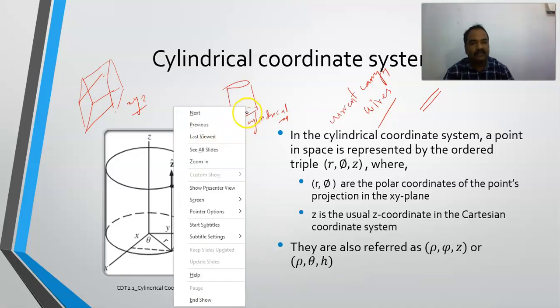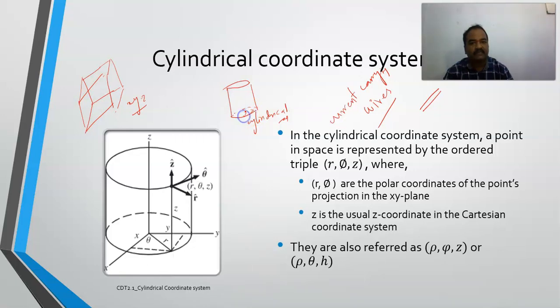We'll take the center point as the origin, and the distance from the center point to any place on the base, let us suppose this is the base, will be in terms of meters or centimeters. So the points of the base will be represented in terms of a smaller r, which indicates the radius, and its minimum value is 0, and it may extend up to infinity. So the values of r will be from 0 to infinity.